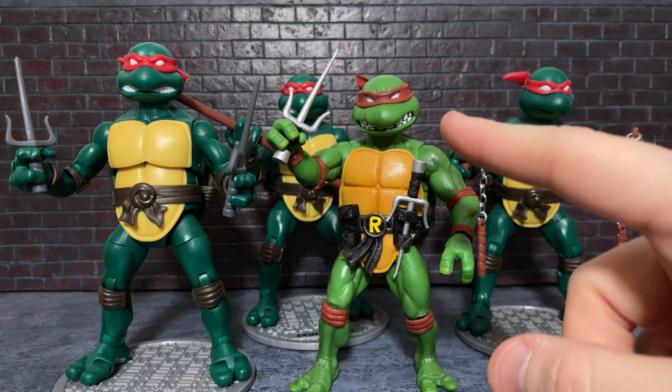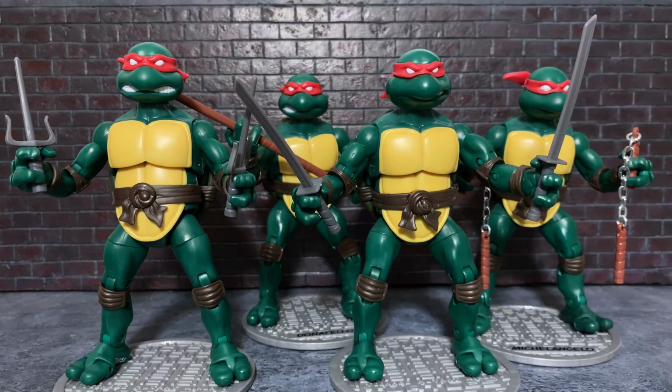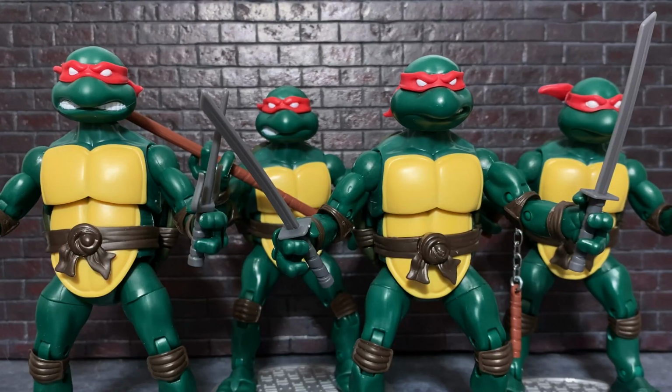And as you can see, this is much more the original toy. So I don't think anyone could seriously say that these guys are to the level of Turtles collector's figures that are being done by Super 7 or NECA in today's market. In 2021, the Turtles market has changed so much versus, say, 10 years ago when their original sculpts of these guys were released. Now there are just so many options.